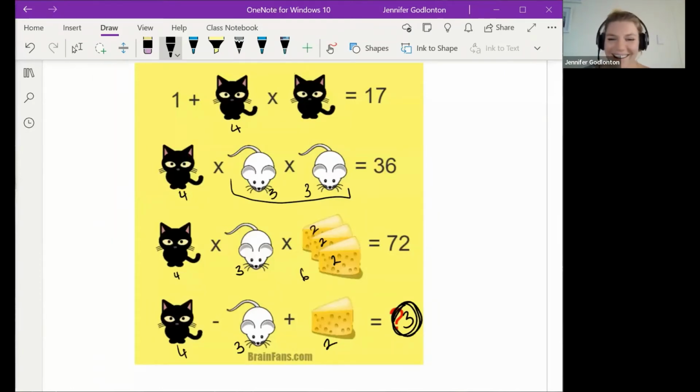Ma'am, for me, I got the cat, but on the second one, I didn't know that the cat was already the answer. Like we know that the mice is 3, right? Yes. So 3 times 3 is 9, and then 9 times 4. Oh, okay. I see now. Okay. Good. I thought the cheese would get some of you, but we get there.